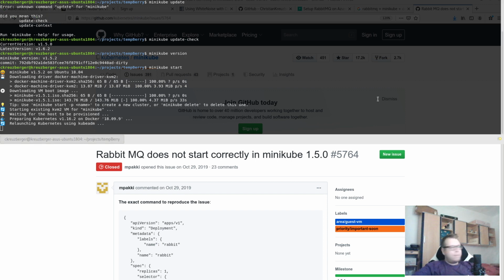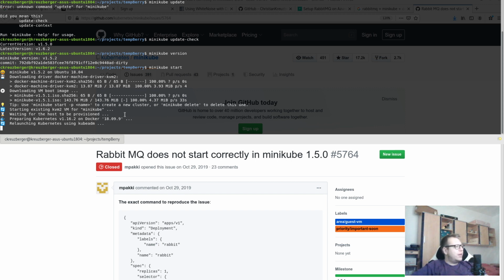So yeah, maybe I can tell you a little bit more about the debugging steps that I took. There's one more thing that I tried. I tried to use a different image of RabbitMQ. So I used RabbitMQ 3.7 Alpine, and I thought maybe it's Alpine related. So I used RabbitMQ 3.7 and that didn't work either.